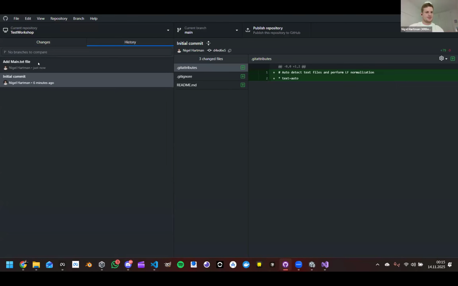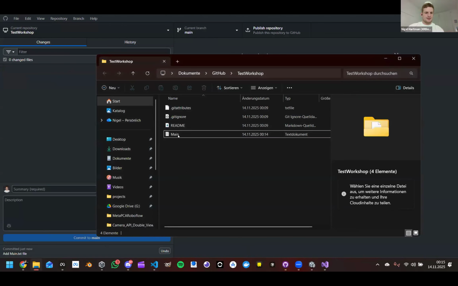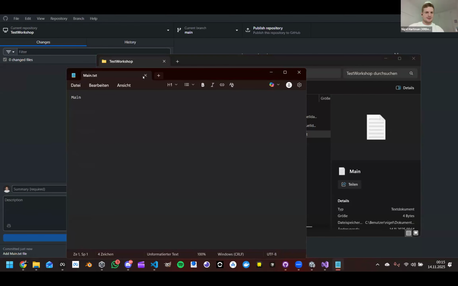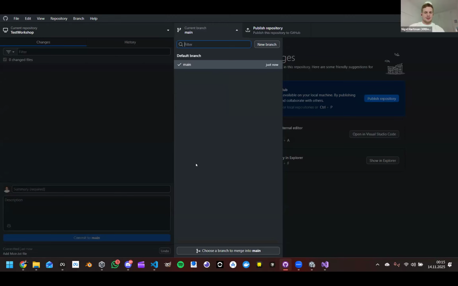Before, it was just the initial commit. Now it's this one, inside of the branch. And you can also still see this text file here. What we can now do is create a different branch, because maybe I want to work on a different feature. I don't want to directly change things in the main branch because I want to work with other people on the project. So everyone maybe wants to work on their own branch and later we put it together again.